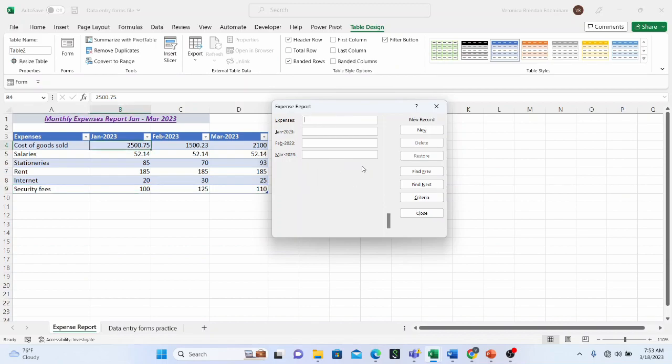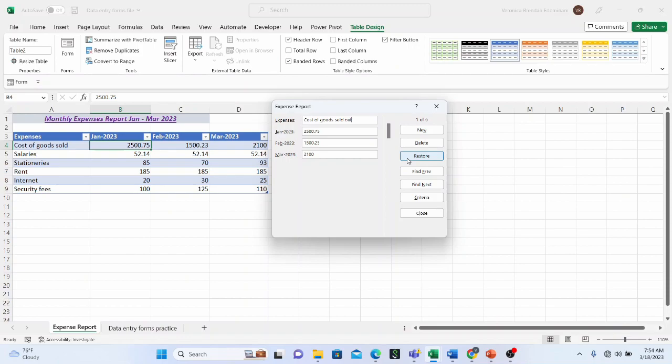So let us go back to the data that we had previously, and I'm just going to do that by scrolling right here. And let me see cost of goods sold. Let me just add sold out, right? So I'm trying to edit this information, cost of goods sold out. And I would click on restore to see what happens. So restore takes back the information to what it was before it was edited. And of course, the restore button works very perfectly before you hit the enter button on your keyboard.